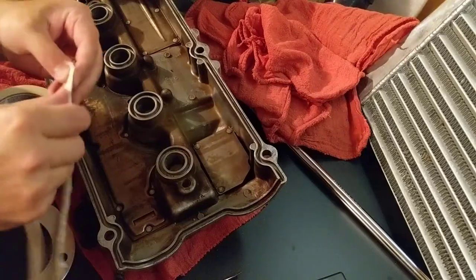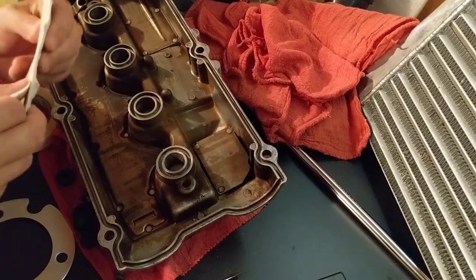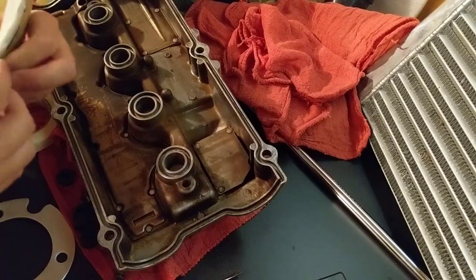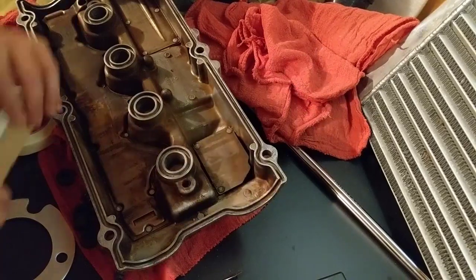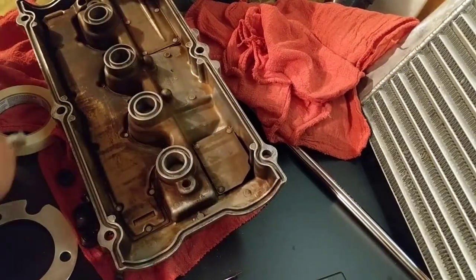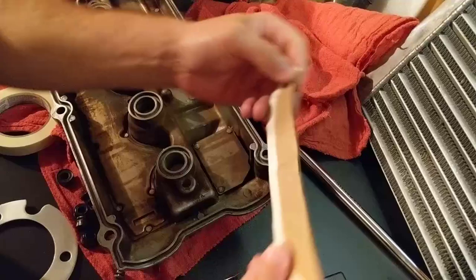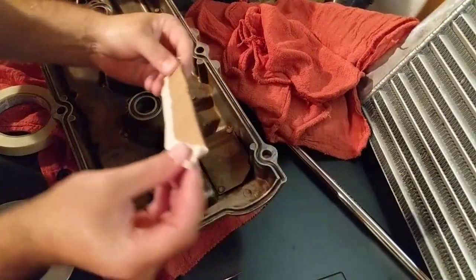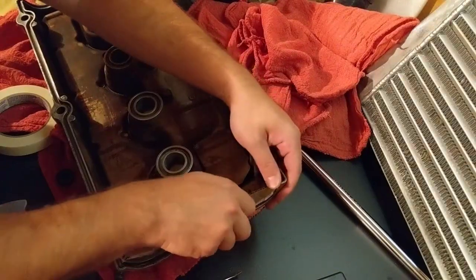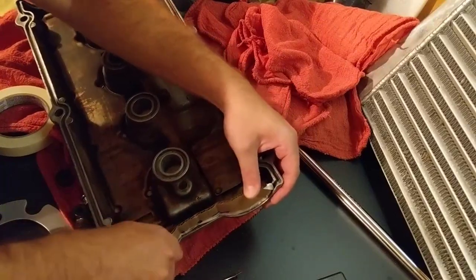All right, so let's see what happens. Because I'm going to paint the whole top of it, I cannot put a tape that goes over here because I expect that to be painted. So let's see. Just put a couple layers of tape. I am not sure if it's going to work. Oh, it works fine. There you go.